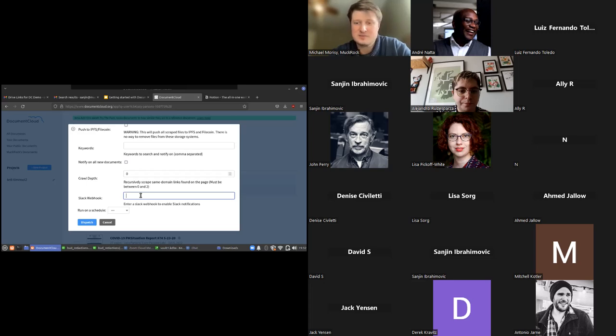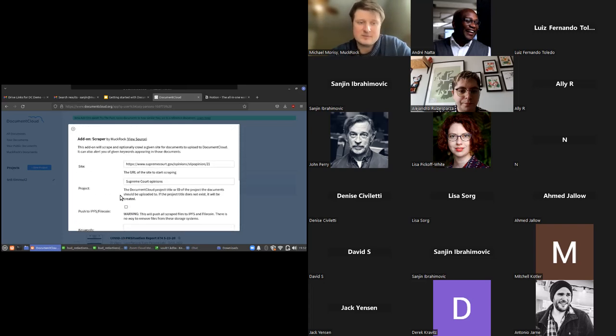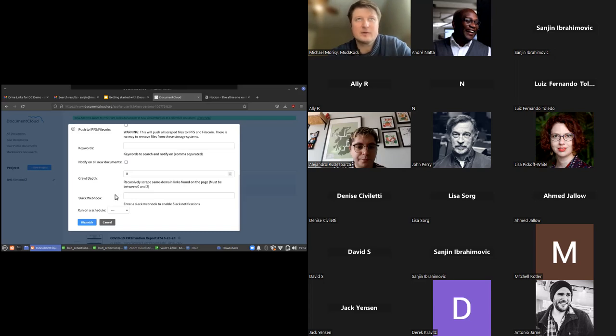And then finally, you can just define a schedule there. If you run it one off, it'll just grab all of the documents it can find on that page. And if you set it on a schedule, it'll check back once an hour, once a day, or once a week, depending on your needs, back on that web page, and just grab everything as new documents are loaded. There is a limit. I think it'll only capture 100 documents per run currently, just so that it doesn't time out, so if there's over 100 documents, it'll keep checking back until it's got them all. But we found that that's usually enough to capture the interesting stuff.